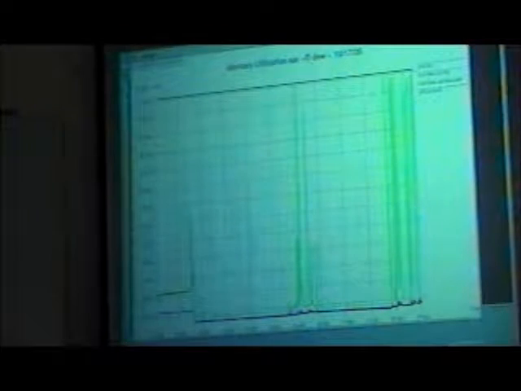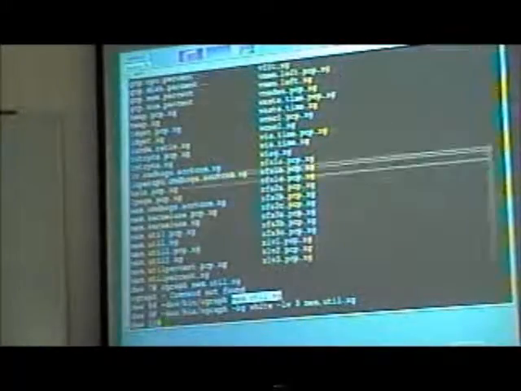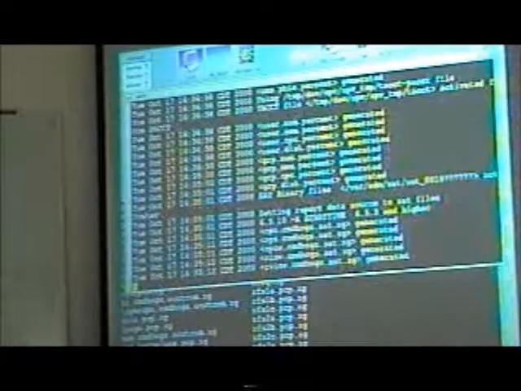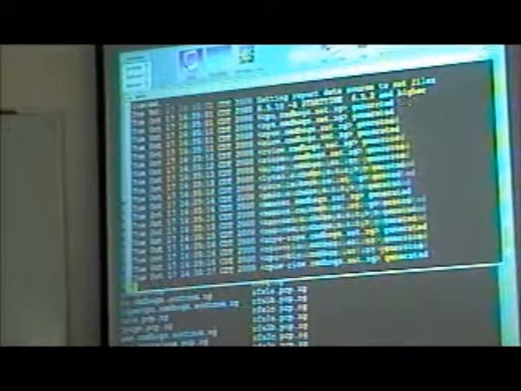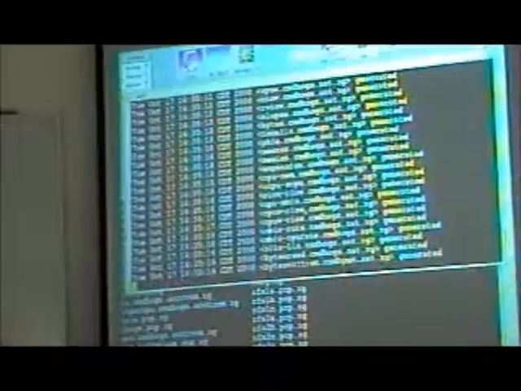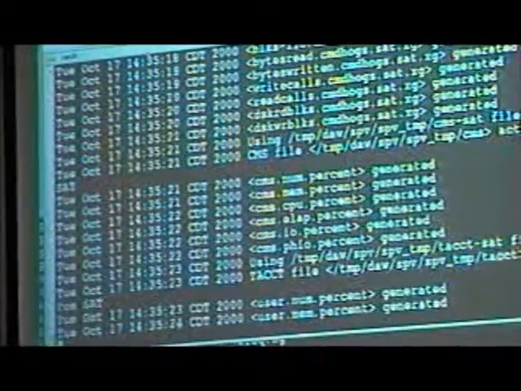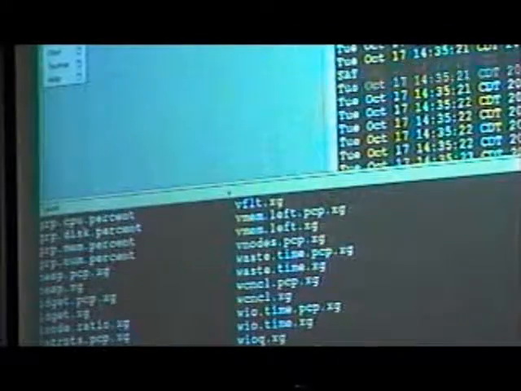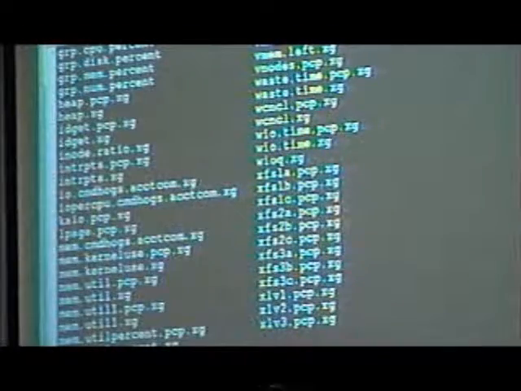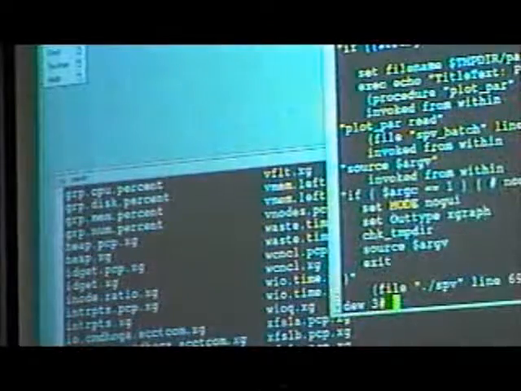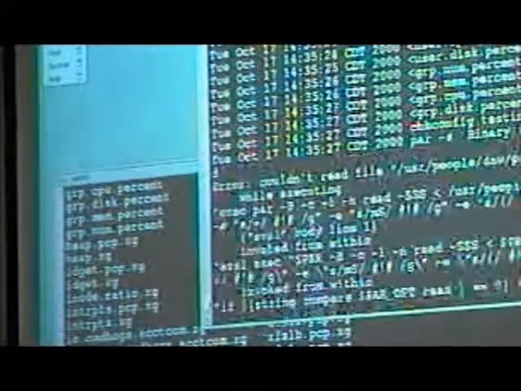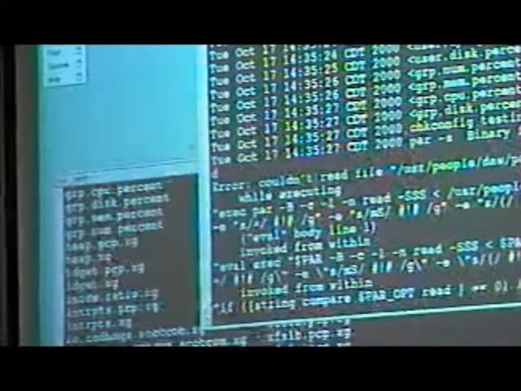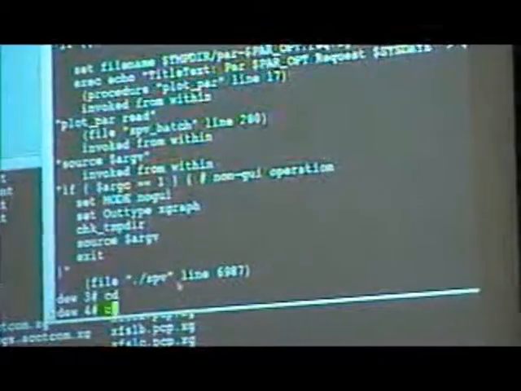So let me see if that script is done. Still going, it's going through SAT data right now. Now it's giving me my top commands. And it looks like there's a blow up that I should check on. Well, that one's okay. Fix that.